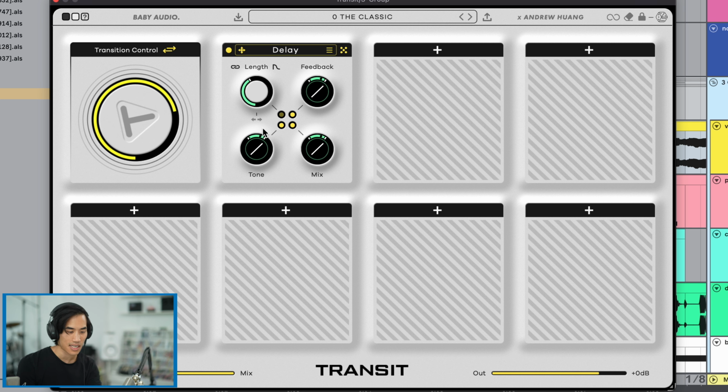So you can actually set your start and end value for any of the parameters that you're connecting to the macro. So I'm going to keep the length fixed here, so it's off for the macro there. But we can have the feedback go from low to high. We can have the mix go from low to high. Have the tone go from, maybe we'll start at normal in the middle and it'll get darker. So you can see this one turned pink because it's going backwards now.